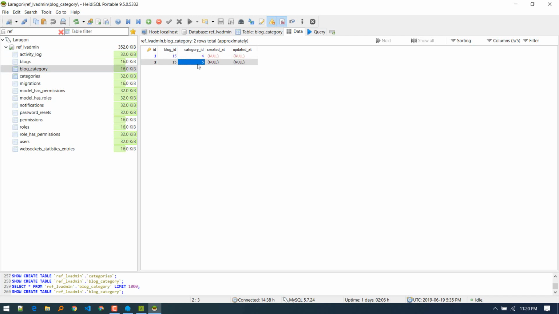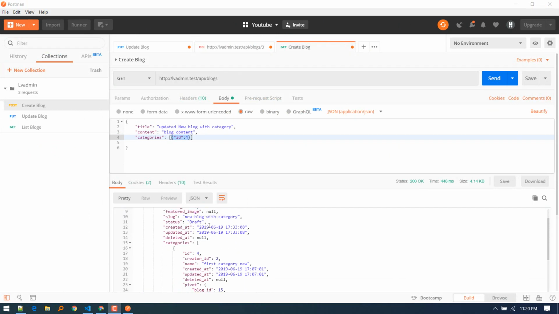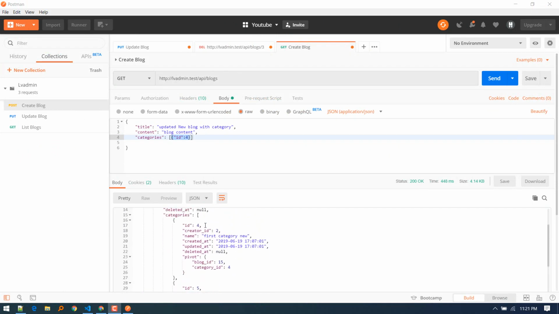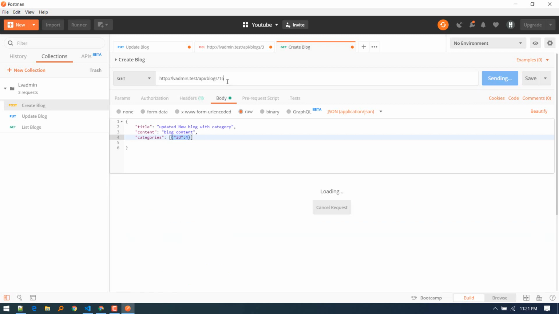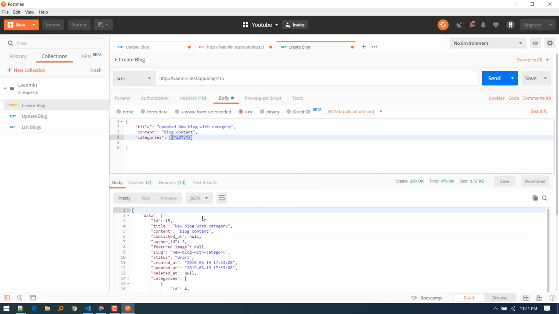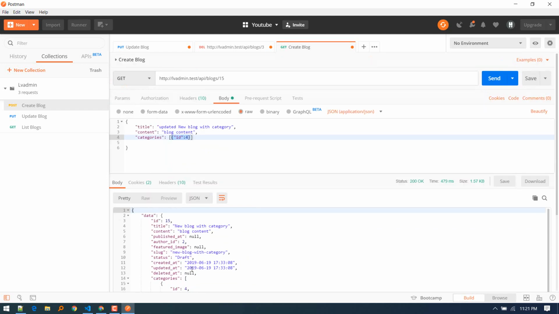Currently that is associated here, and we can see that there as well with ID 4 and 5 for block number 15. So block number 15 got two categories with ID 4 and 5. We just want to update with only one category.